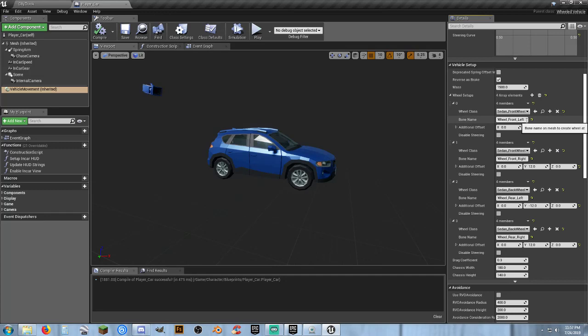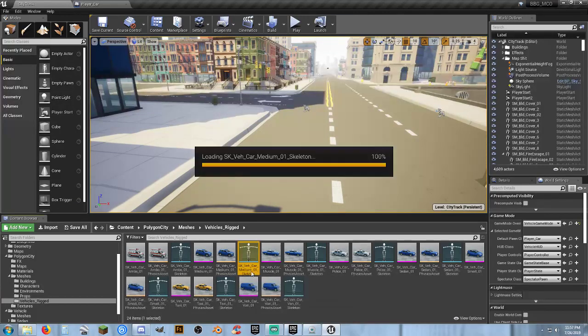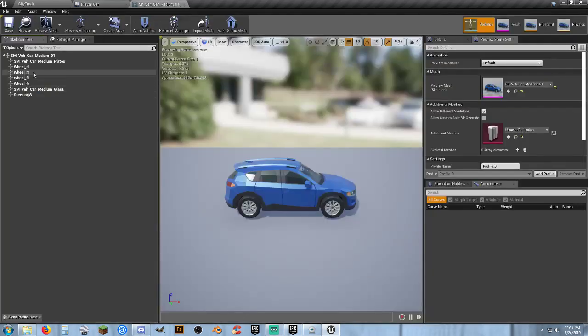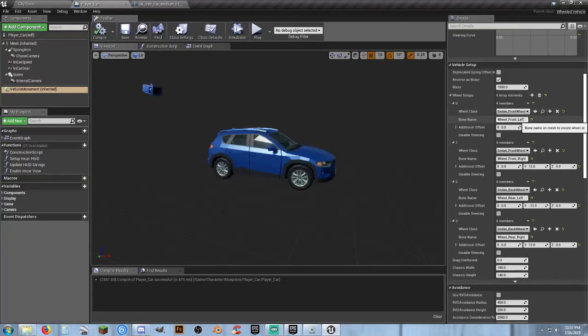So what we're going to have to do here is, instead of wheel underscore front underscore left, we need to bring up our skeleton for the vehicle, which is this guy. Look at our skeleton tree, and let's start copying them over. The first one we need is going to be front left. So I'm going to come over here to front wheel underscore FL. I'm going to select it and then right click on it and copy selected bone names. Go back to here, click in this box for the bone name, and Control V, and it's going to paste that in there.